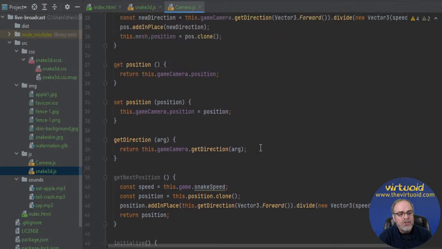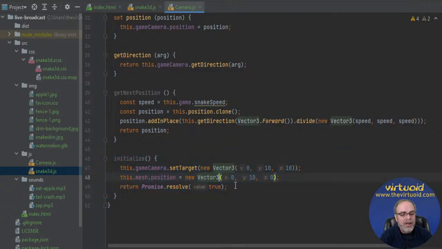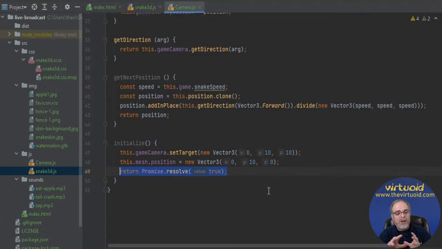So a couple of things I just want to show you. First of all, this initialize section. Every one of my classes has an initialize section. This allows us to reinitialize any kind of data, in case after you finish your game you want to play again and make sure everything is set up correctly. But I want to show you it's doing a promise.resolve at the very end. And that's very important because the promise.resolve basically says that this is going to be part of a promise routine.